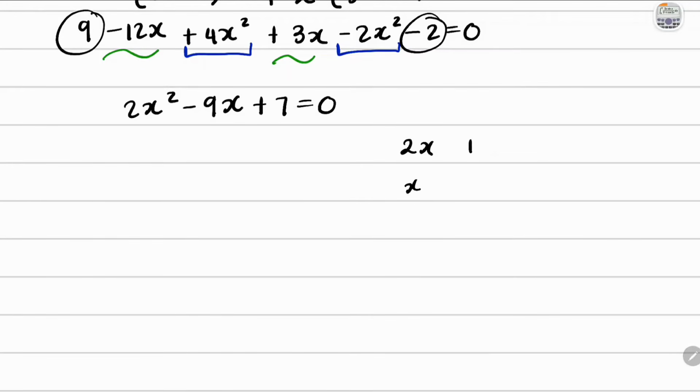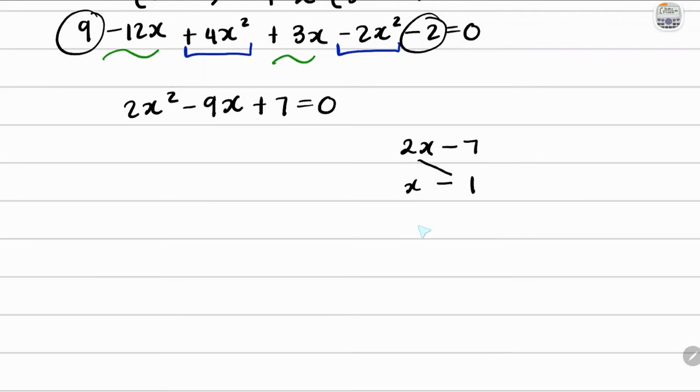You could write it as 1 and 7, but that's not a good idea because when you're multiplying across, that's why it's called the cross method, because we multiply across. So 2x times 7 is going to be 14x, and you don't want that to be too big. So we're going to write it as 7 and 1 instead. Also notice now in your trinomial that only the middle is negative, meaning both factors need to be negative. We're really just saying negative 7 times negative 1 gives you positive 7, and only them being added like that would give you negative 9.